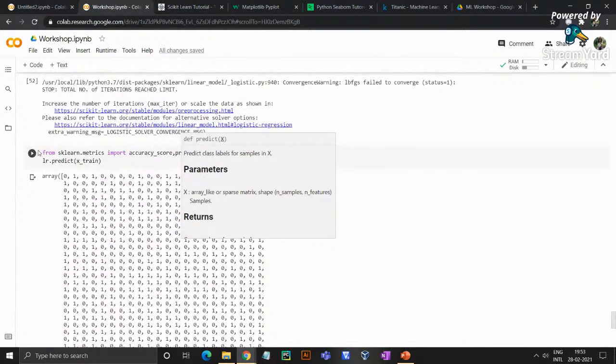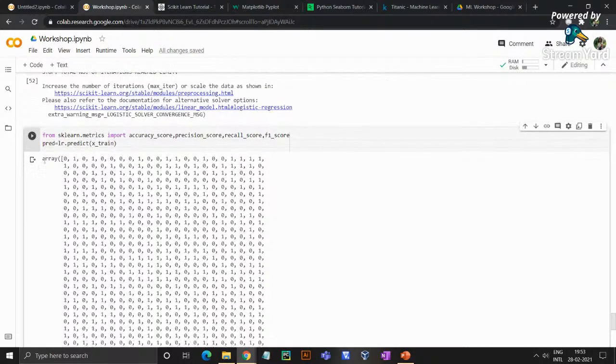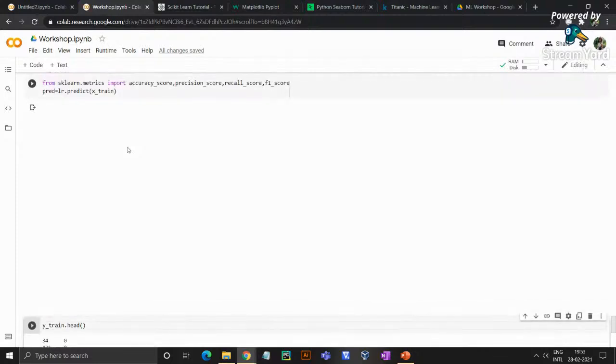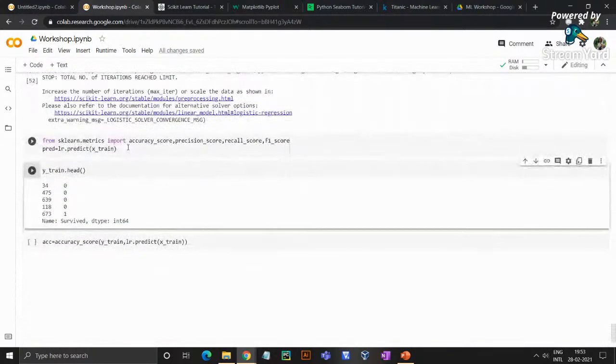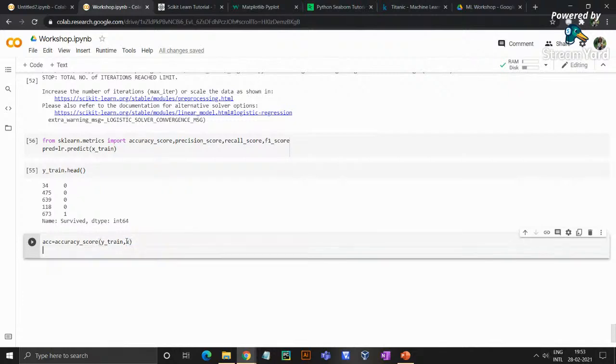You know what? Let's just assign a variable for this too. So let's call it pred equals the predicted values. We'll have to run the cell again. Then we can directly send pred instead of typing it again and again.